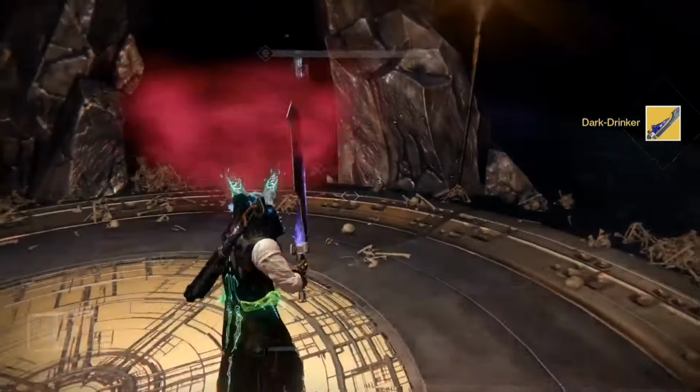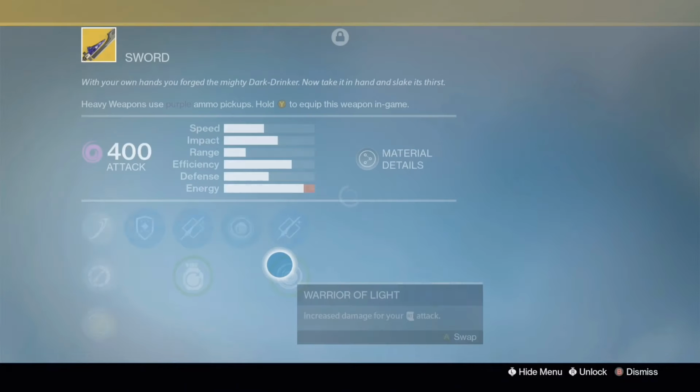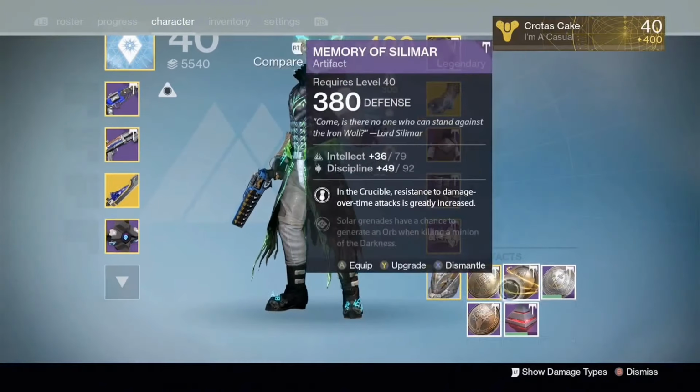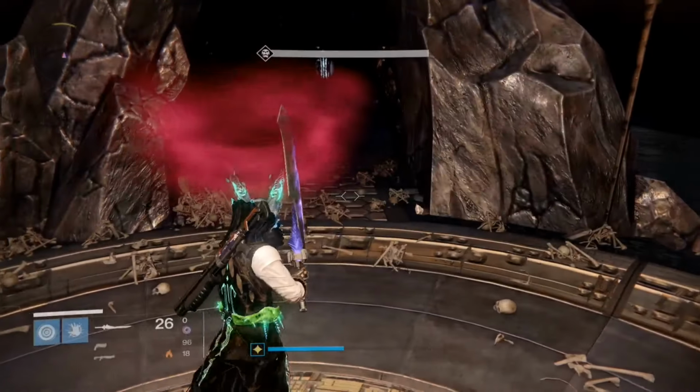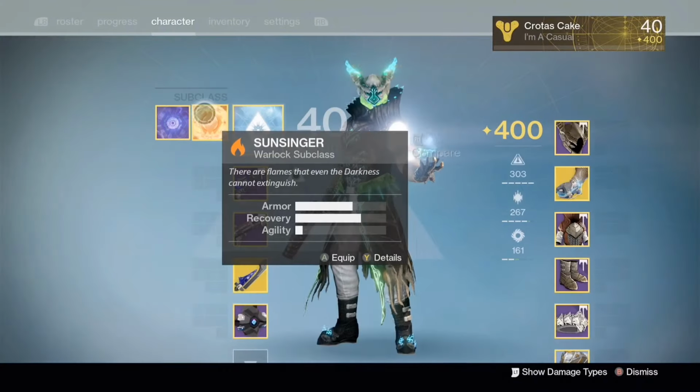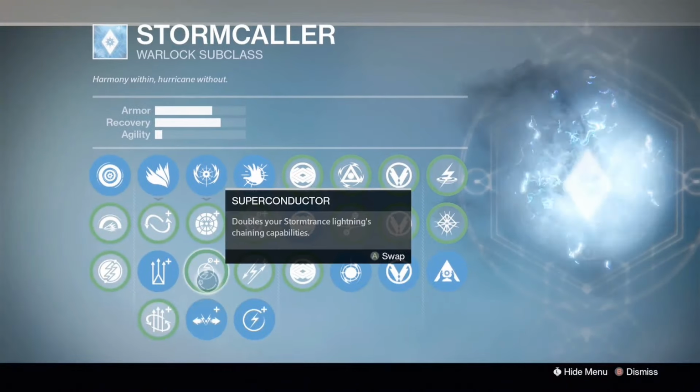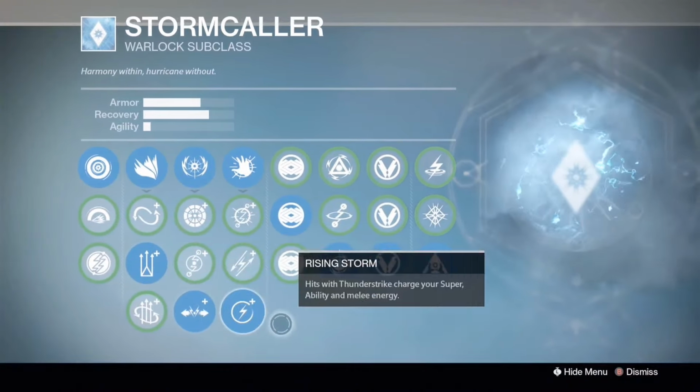Alright, I gave myself a dark drinker. I feel like I want this. Double scabbard. I'm gonna put on this too, because I don't have Radagast. Do I put on Radagast? I'm not gonna worry about it. Do I wanna run Stormcaller? I think I do wanna run Stormcaller. Here's what we're gonna do. We're gonna do Ionic Blink. Ionic Blink is the play. Trust, okay.